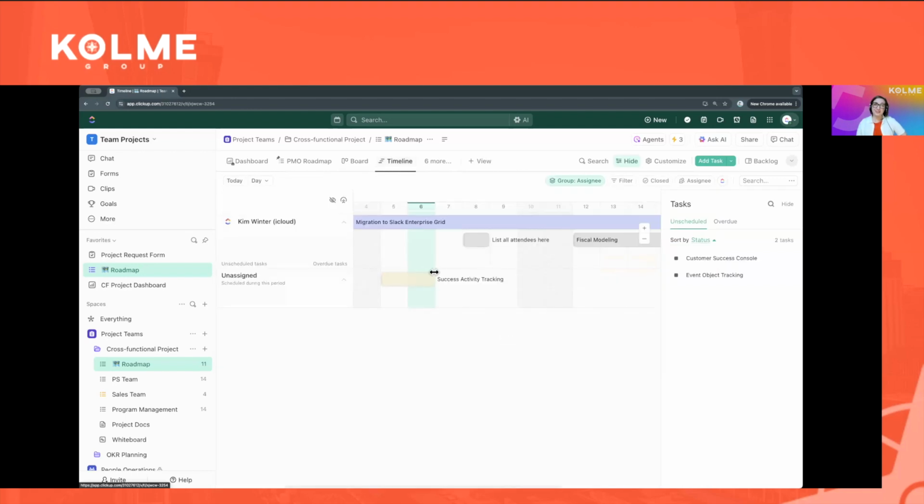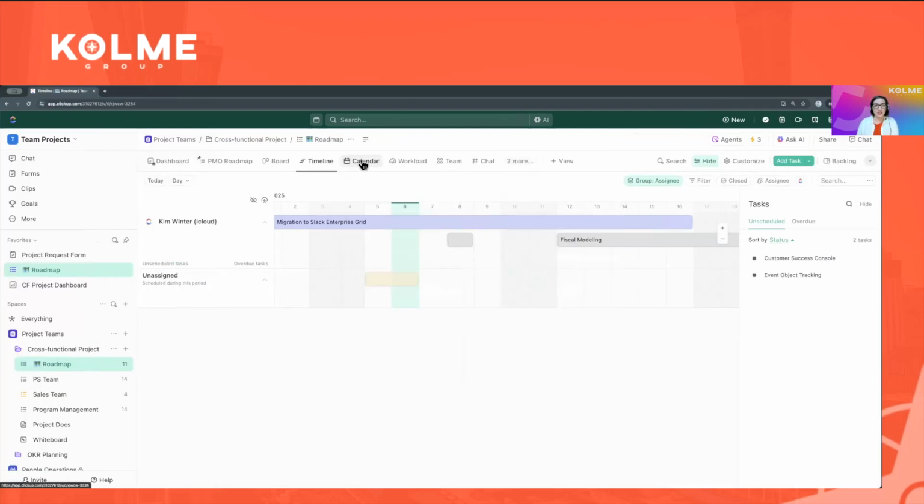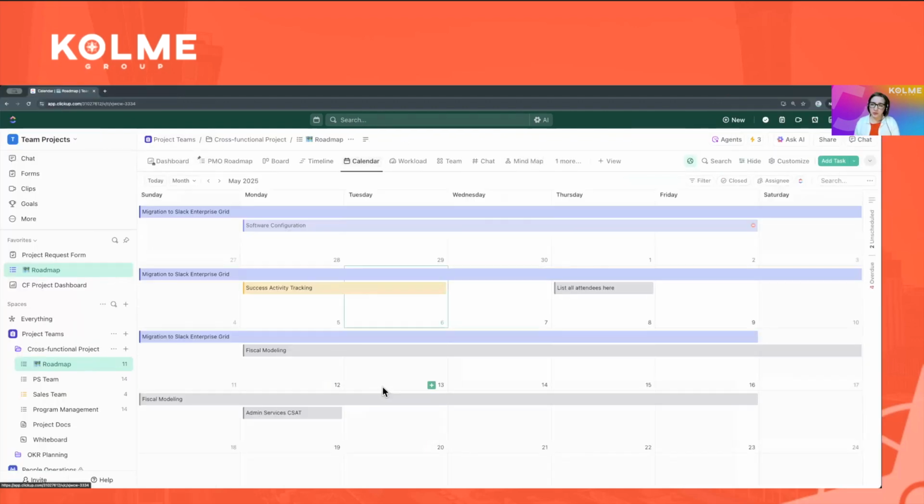We've got a timeline. The timeline is kind of like a baby between the calendar and the Gantt chart. And the timeline is great for roadmaps and to really just give a high level overview for leadership or for even external clients. And so let's pop open. My screen is too small, so I'll make it a little bit bigger. Got a calendar. So the calendar is super wonderful for my marketing teams who are managing social media posts and they have to make sure that on a certain day and time something needs to go out as scheduled.